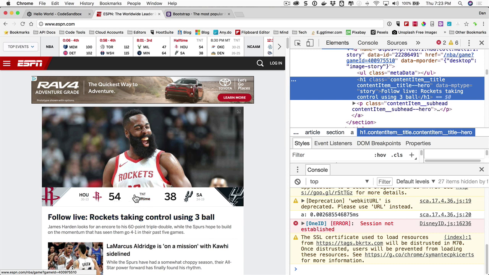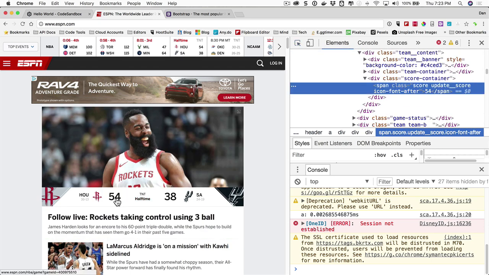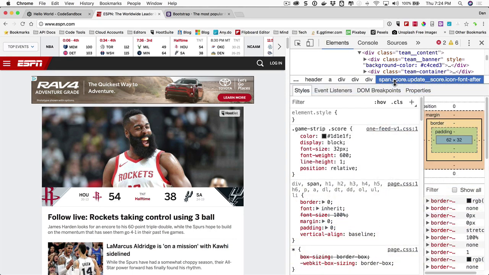Now, what about the score here? Well, again, same thing. You just click, mouse over. Hey, we know that tag. It's an inline span, right? So notice these all line up. So they probably have like span, span, span or something to do the score there, which actually they do not. They have a div around it, and there we go. There's div soup right there. See all the divs? Yeah.